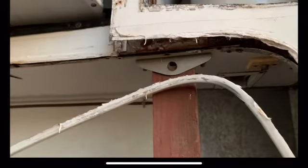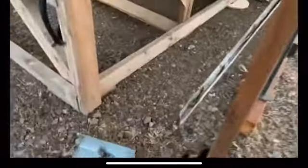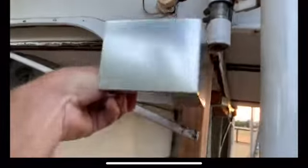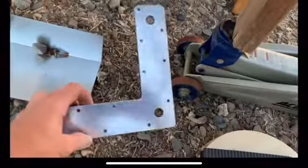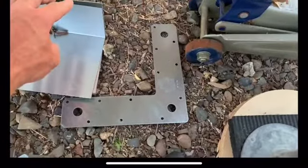Of course, if I take the pressure off this jack, see how far that dropped. Big gap right there. So that's all got to be replaced, all the way up. Of course, I built the bracket. Just kind of fabbed up a bracket. I'll take this jack bracket off, and this will go up in there to hold this corner up. And I'll use some more of these 90-degree Simpson ties and more of these galvanized pieces here up underneath.